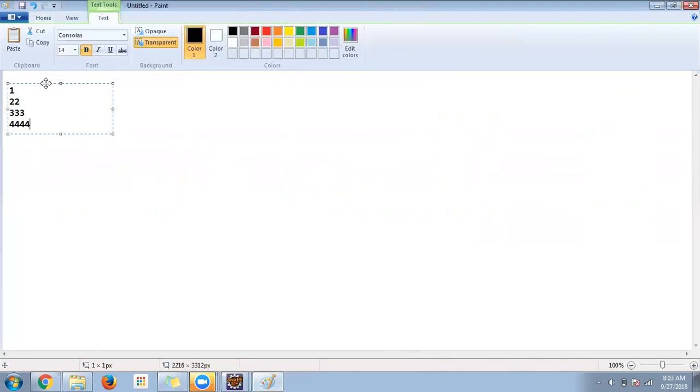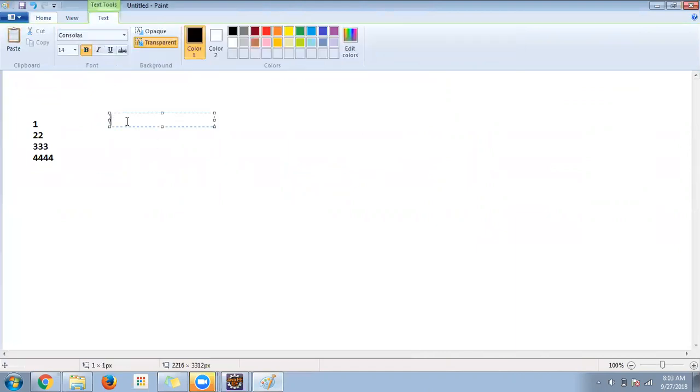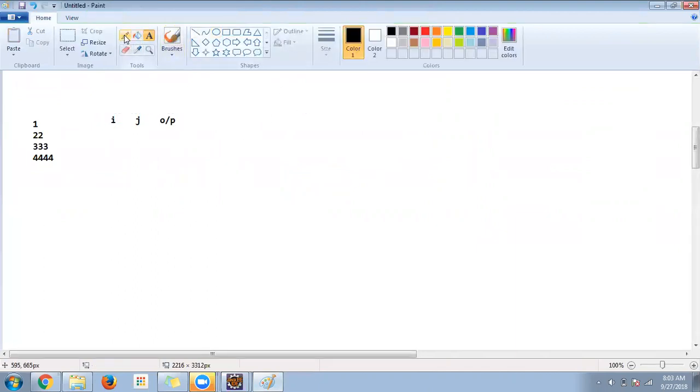For this, help me to build the logic. First I will write the i and j and then my output. We will put how many rows, columns, all those things. So anyone like to give a try?